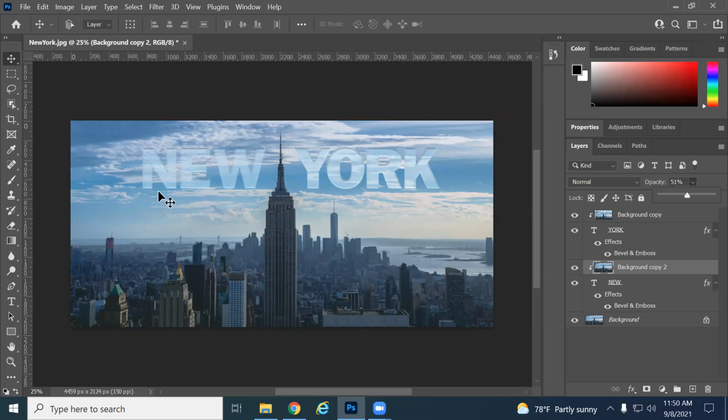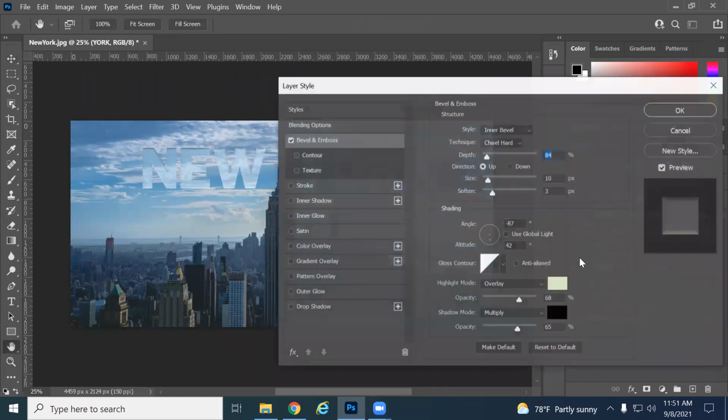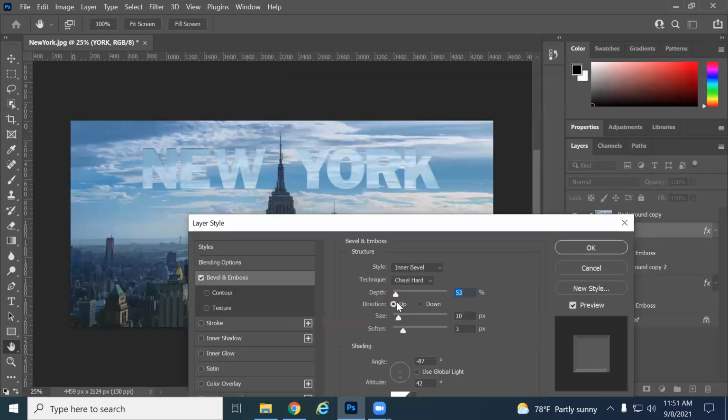All right, so we have this. I'm moving this thing around. That's looking pretty interesting, just playing around with this. Now, don't ever feel when you make stuff that you have to stick with your original setting on something. Especially if I look at my bevel and emboss, it kind of feels weak now that I have the rest of this in here. So now I can start to refine.